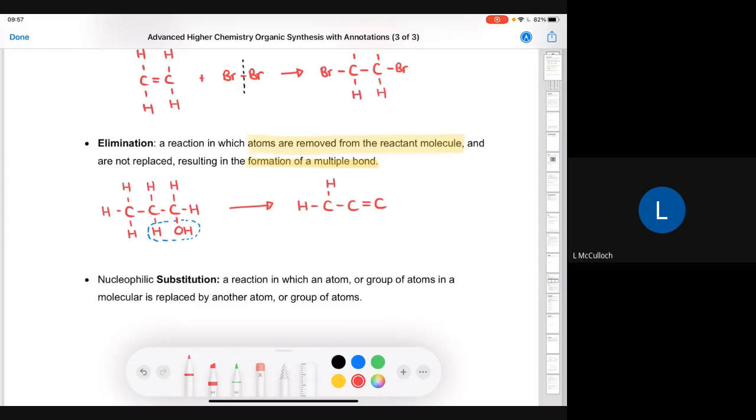Now, all of the other atoms stay, they aren't removed. So it's just this bottom bit here where we've got the space created. That's where we've removed the atoms from. And then of course our other product in this reaction is going to be water, H2O. So that's what we would call an elimination reaction, and it is essentially the exact opposite of an addition.